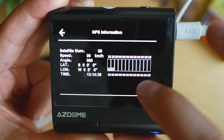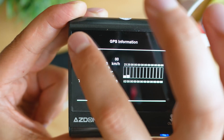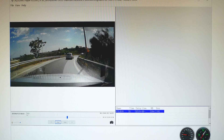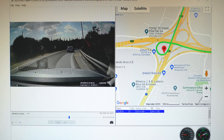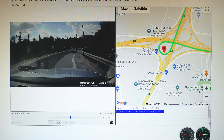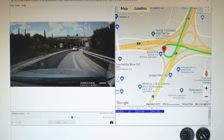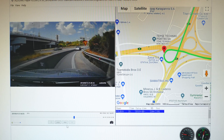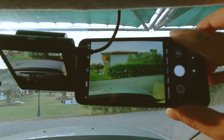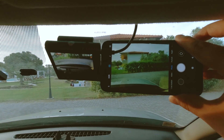And since there is GPS, we have real-time information about your current speed. Besides, you can use the PC software for looking at more detailed GPS data and study the directions of moving, if that is necessary. Lighting up the display is extremely easy — just a tap. In daylight you can see quite a lot. From the budget segment, this screen is perhaps the best one you can find on a dashcam.